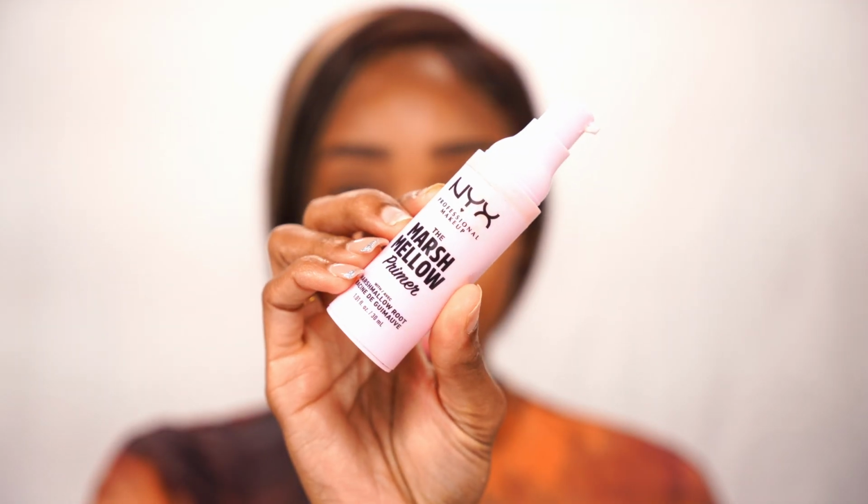Now that our face is good and oiled up, we're going to go in with a hydrating primer. For this, I'll be using the NYX Marshmallow Primer. We're going to put on a primer to make sure that we keep our makeup from clinging onto our dry patches. We're basically just going to hydrate all over again. As you can see, this primer keeps your face really, really hydrated.